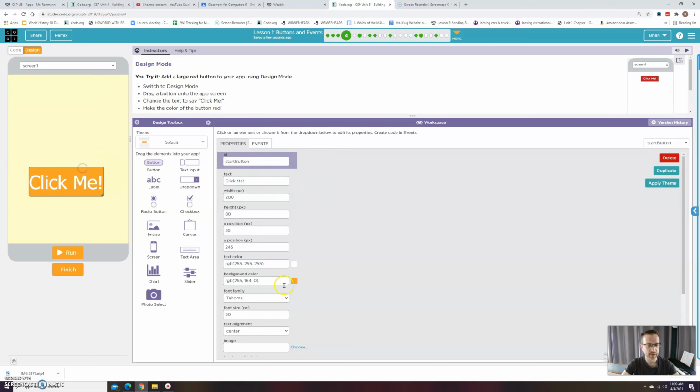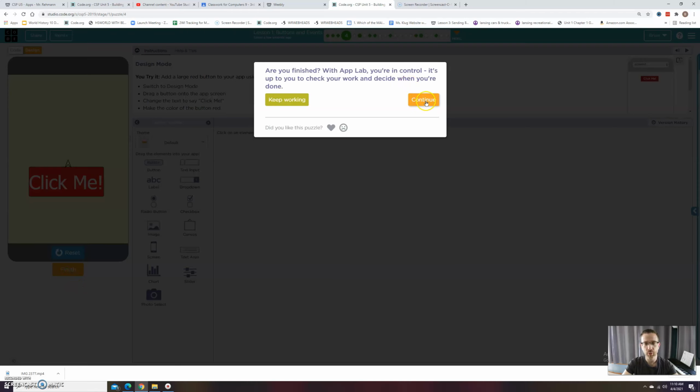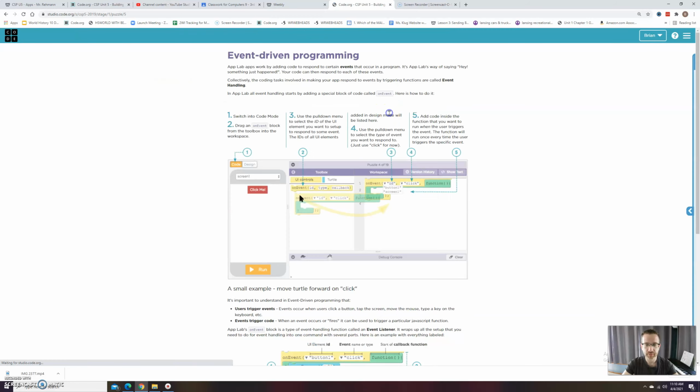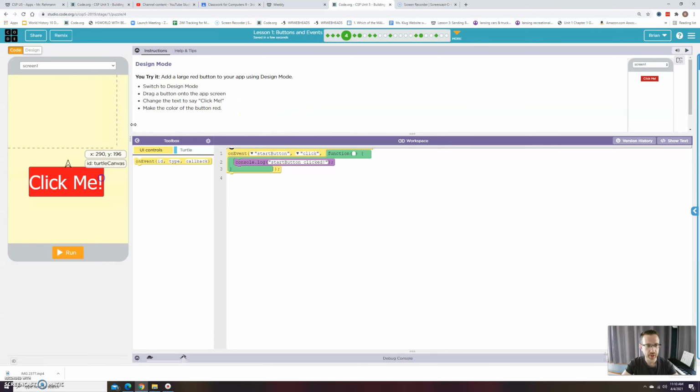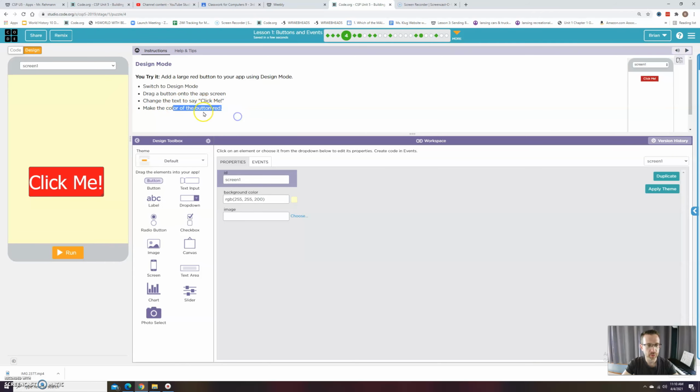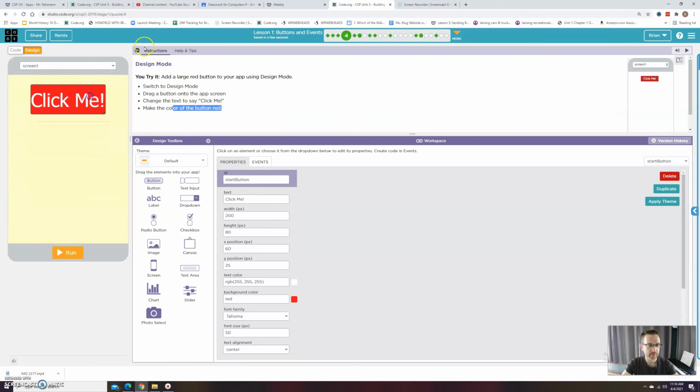Make the color of the button red. So I believe I can just type in red. Yeah, it'll do it if it's a simple one. No, I can't. I don't think I can say bright red. Will you do bright red for me? Nope, you won't. You could probably also pick red. I don't know if it'll accept it, so I'm just gonna let you know. Just type in red. You're good. Run it. Finish it. Oh, are you finished? It's up to you to check your work. Yeah, we did it. Okay, let's move on. Oh, wait, actually, if you look, there might have been one more direction here. Design mode. Oh, no, it's all set. I just didn't put it in the same spot as them. All right.